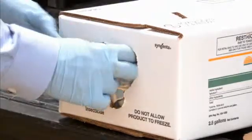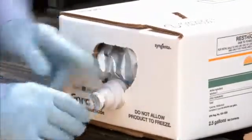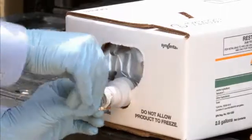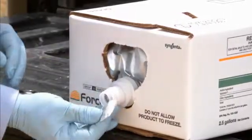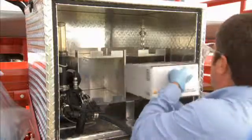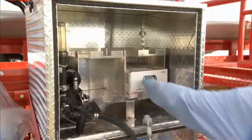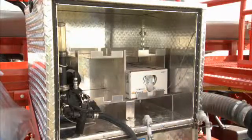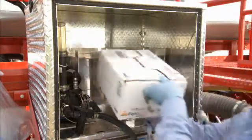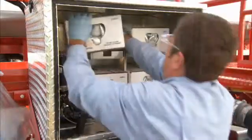Lock the spout into place by sliding it down into the spot rest in the box. Properly and completely remove the tamper evidence seal to avoid air leaks. Keeping the Force CS horizontal, load the boxes into the cabinet, following directional arrows on the box to align with the cabinet. Place the first box into the quadrant on the bottom right and the second on the bottom left. Start on the right again for each remaining level.